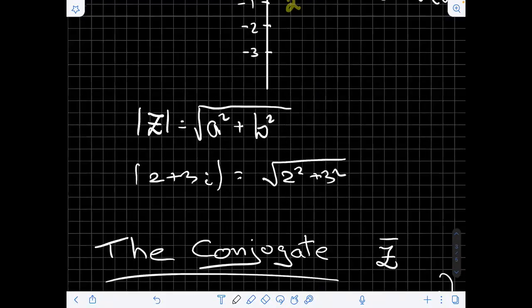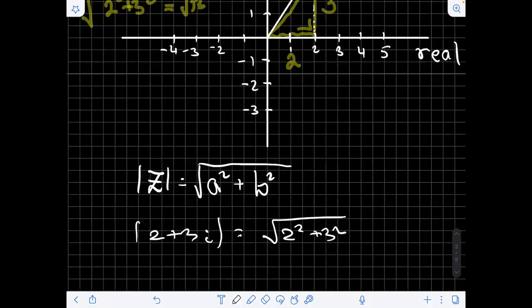What about if I had the number 1 minus 1i, and I want the modulus of that? Again, it's the square root of 1 squared plus 1 squared. Some people say, why didn't you write minus 1 squared? Because minus 1 squared and 1 squared are exactly the same thing. And also, I know that this is a triangle and I'm doing Pythagoras, so I'm just writing the positive. I never take i into the formula because i is not the length. i has nothing to do with the length on the Argand diagram.